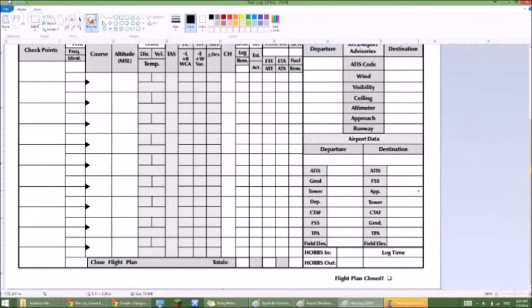For all of these different frequencies, your departure or destination airport may or may not have them. Most of them, it's relatively variable. The only one that's frequently found is CTAF. The others, it's kind of a guessing game whether you'll find them or not. But if you don't find them in the section of the AFD, just put an X in the box to indicate that you know that it isn't there.